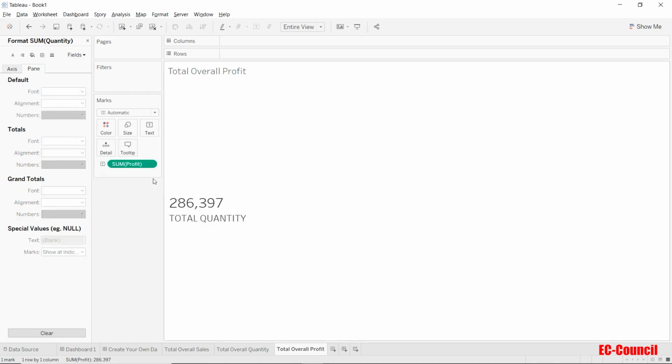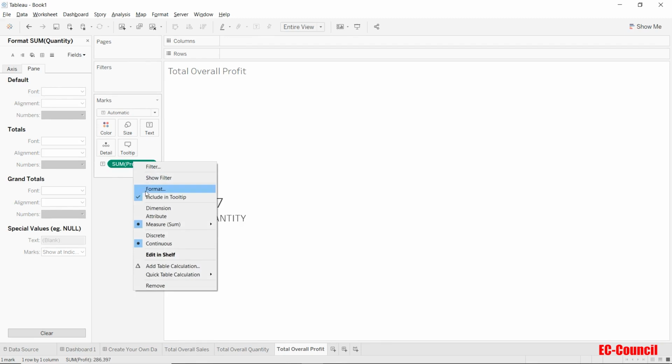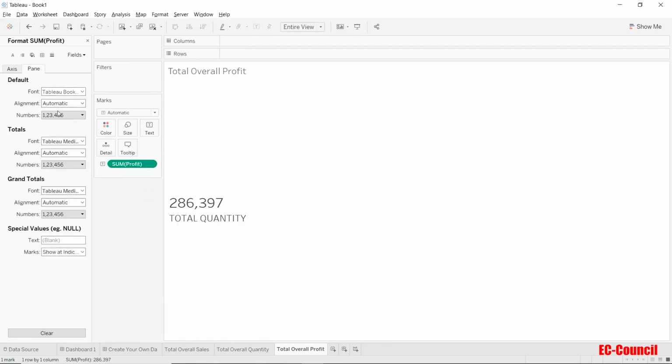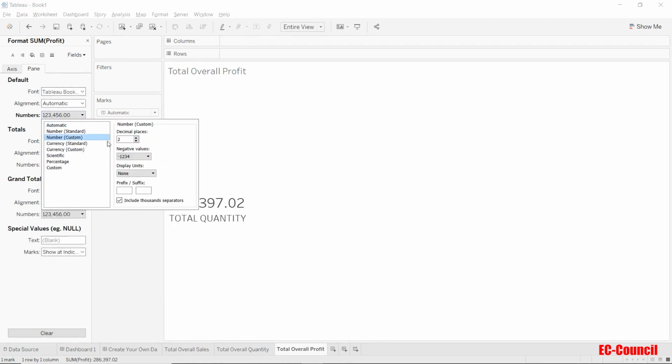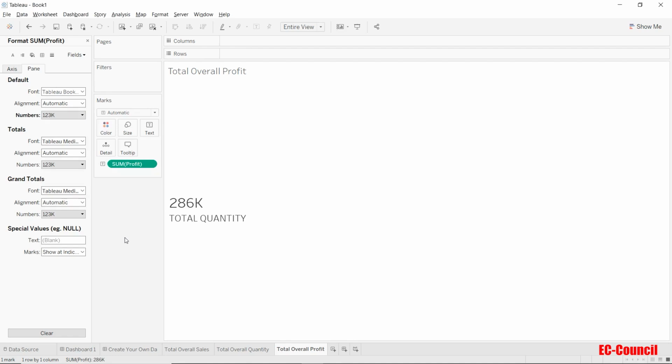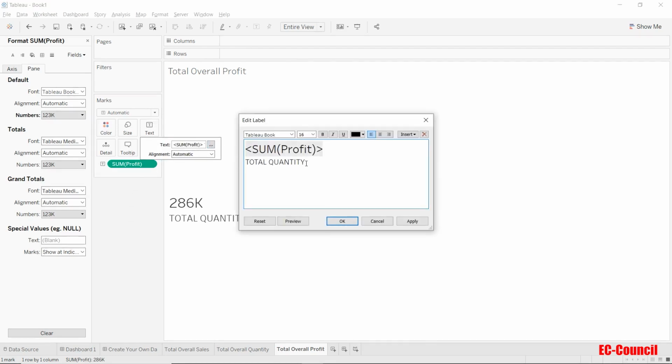After doing that, let us quickly format the profit value as well. In the similar fashion, we'll go to numbers, change it to thousands, but this time with 0 decimal places. The last step is to update the header just down below the profits value.